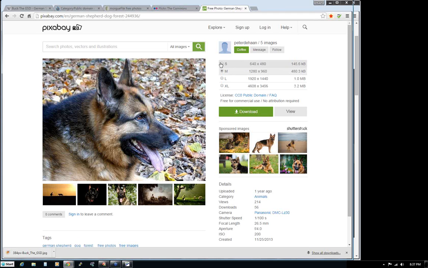and download. Now for any one of these, I would suggest opening in Photoshop and recompressing to a smaller JPEG, because the smallest file size there is 145K. That's huge, even for this size, but that's because they want to give you the highest quality of photo to download. And then when you open it up in your own editor like Photoshop, you can compress it to a smaller size. And I highly recommend that you learn how to do that. And that's going to be beyond the scope of our webinar today, but at some point I'll provide some training about that so you know how to do it.